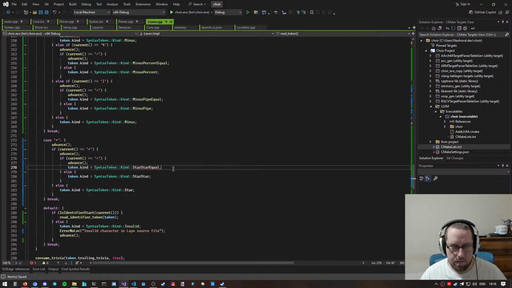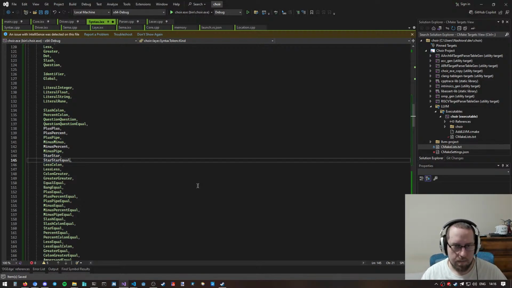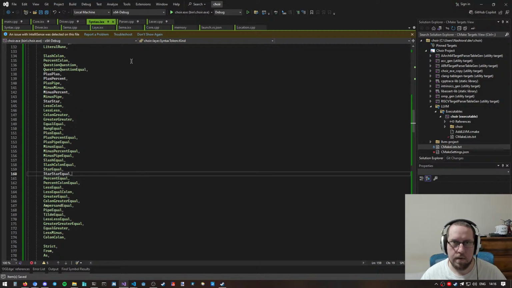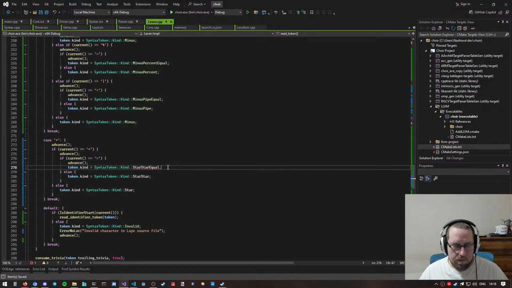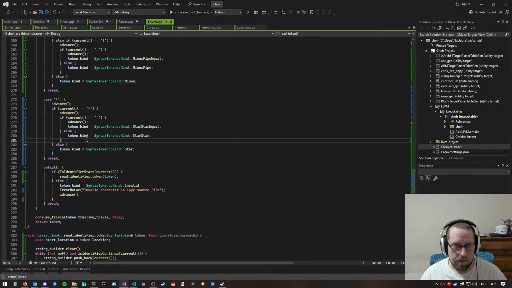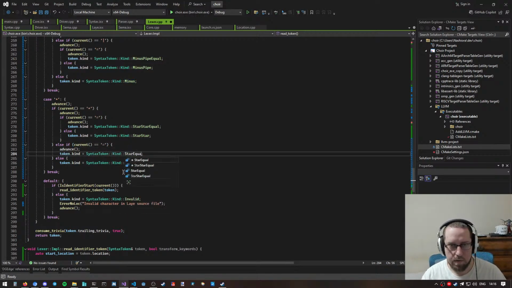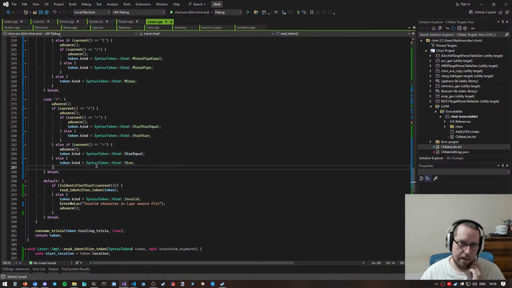Star equal. I don't have a star equal. I can put that down here by star equal. We need just regular equal here. If it's just equal, then it's star equal. Don't really need anything else.